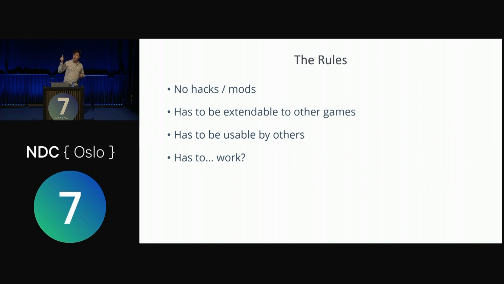So some rules we have for this challenge of making Dark Souls more accessible, building a bot to play Dark Souls. We can't hack the game. Because that would only work on PC, and it also wouldn't work across any other games, which is another rule. So the concept has to actually function across these different games, and it has to work.